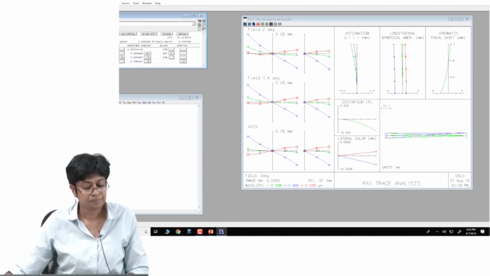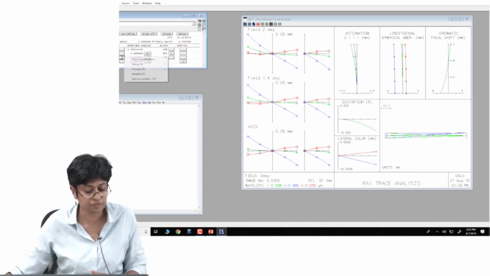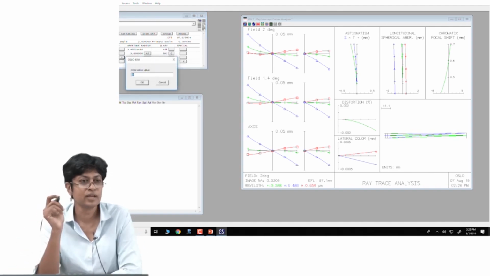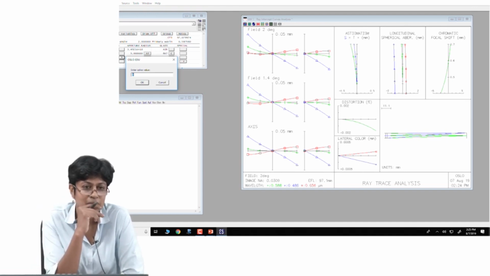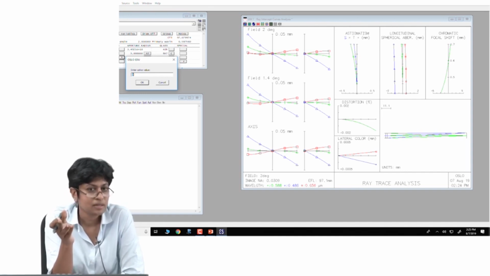Okay, I need not solve for axial ray height, right? I could solve for chief ray. So let's say I took chief ray height. Where will the chief ray height be 0? Where if I click 0 now, so now I'm saying solve for the thickness such that the next plane is the place where the chief ray height is 0. Where will that next plane happen?